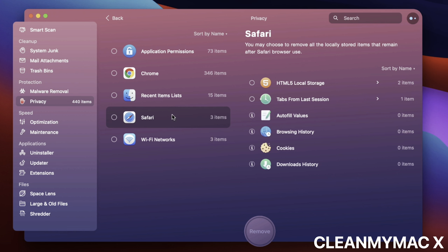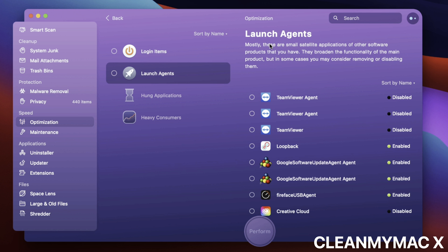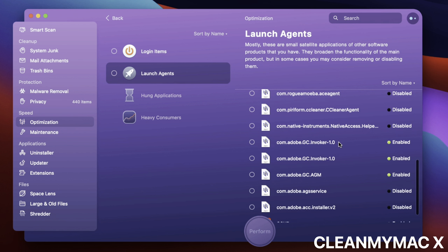It's invaluable in sorting out the most common kinds of problems on your system. I love the beautiful interface that's straightforward to use and gets the job done quickly. The free version works as well, but it has limits such as the size of data you can clean. You can pay $34.99 a year for full access or $89.99 as a one-time purchase. It's a no-fuss tool to optimize your Mac, keep it up to speed, and clutter-free.